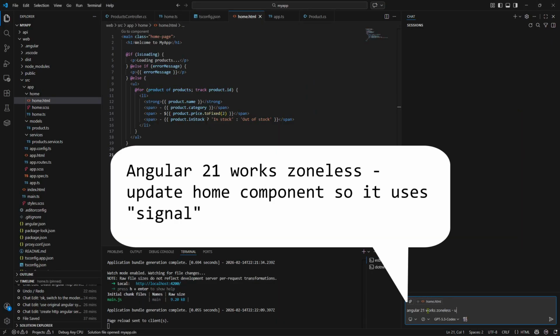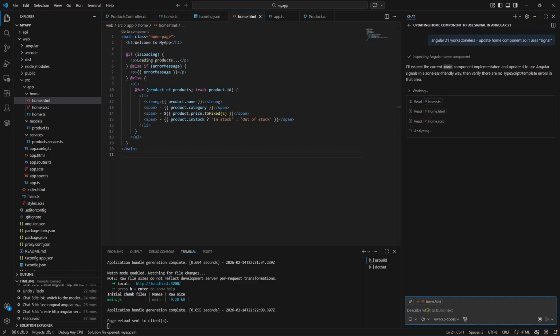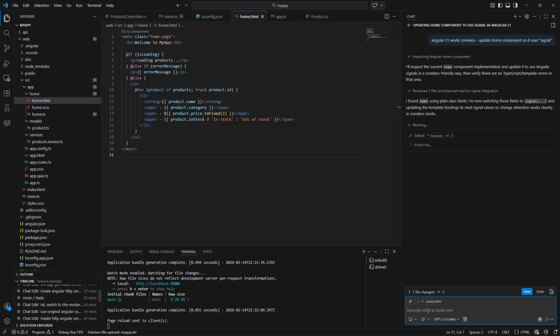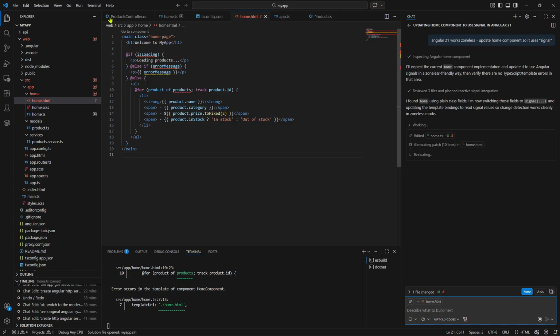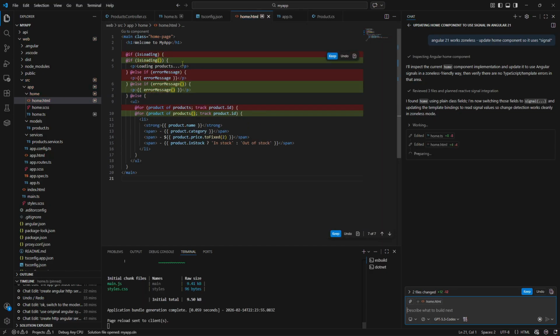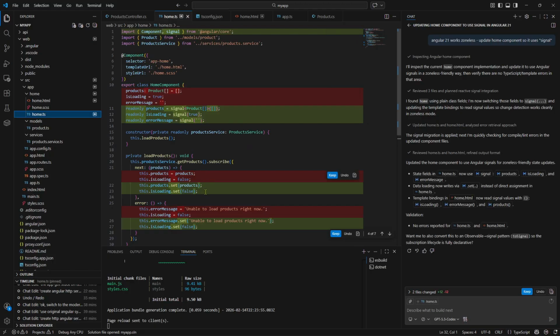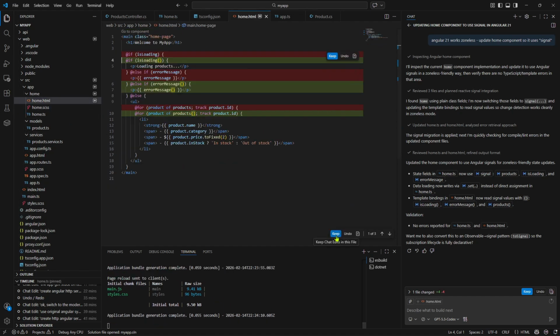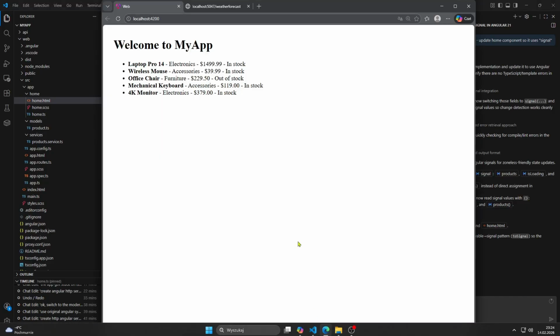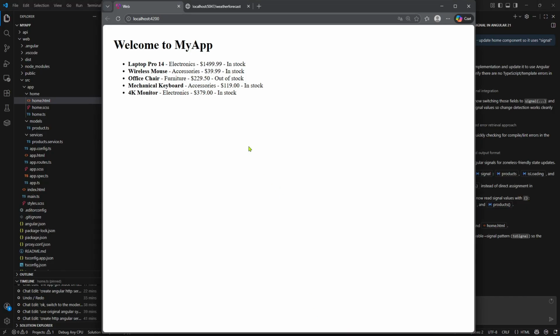In the version we're using, with the current syntax and data handling approach, we need to adjust the component code so that Angular correctly refreshes the view. Without these changes, the application doesn't update the displayed data and keeps showing the initial value. As we can see, Copilot didn't account for these details right away, which only confirms that we need to stay alert and carefully review every suggestion. This time, the application displays our list as expected.